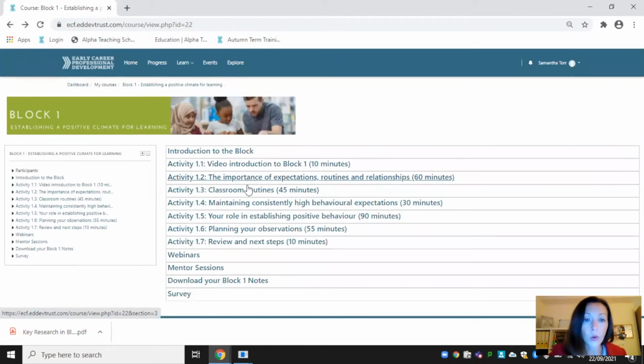Okay, if I go back to the main block, you can see all of the activities that you need to do. So it's really important to think about when in your week you're going to do them. So for example, here it says your role in establishing positive behavior is 90 minutes. So you need some clear time for yourself to be able to focus on that unit.